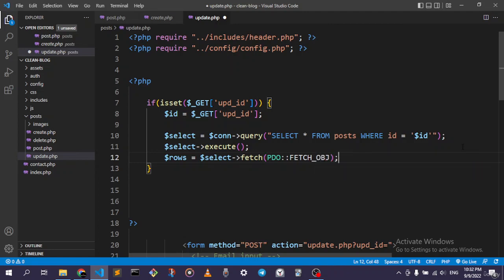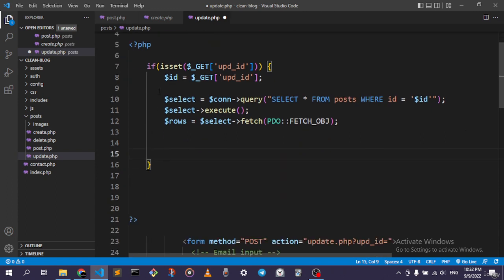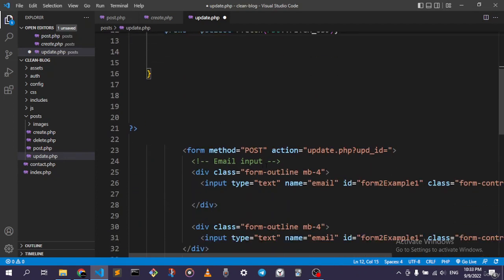OBJ. So yeah, for the first query right here, we got our own ID, and now we're doing our own query. Select the data, we're executing it, and now we're having our own fetch down here, and we put it inside this variable down here so we can make use of it.